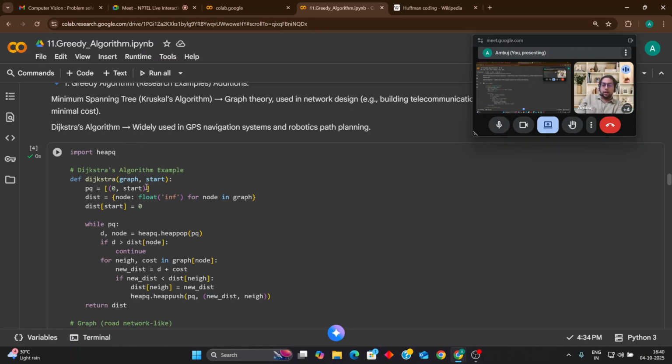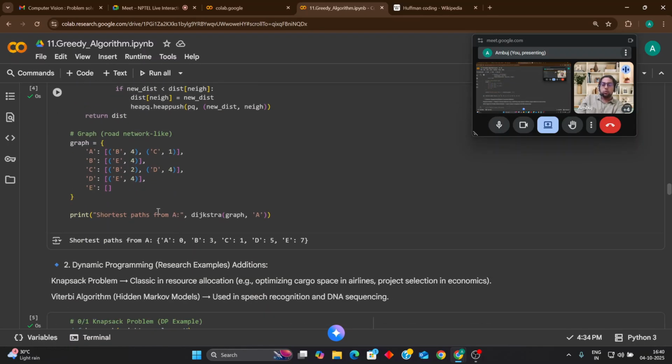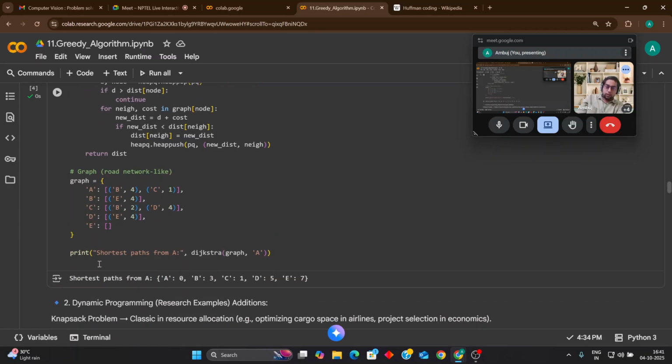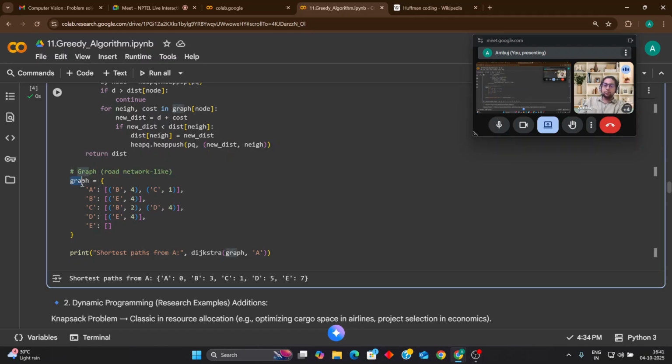So I have created a graph and provided weights on the edges, and then tried to obtain the shortest path using the greedy algorithm. If you try to see it manually, graphs are defined like this. Generally, students face a problem in graph theory, which is a course taught in the third year, first or second semester. Students face a general problem in defining the graph itself. How to define the graph?